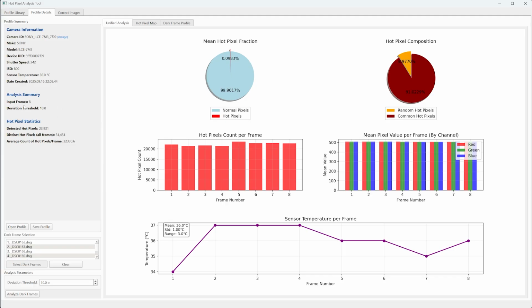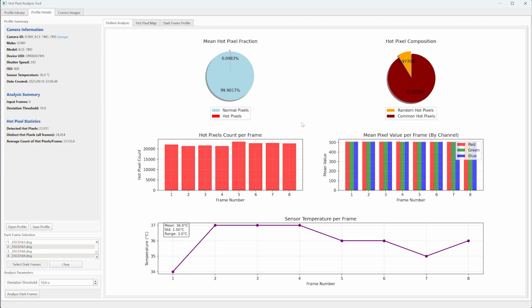Remember, we shot these with the lens cap on, so we expect all of the pixels to have the same value. But we found about 24,000 pixels that deviated significantly from the average pixel value. This sounds like a lot, but it's a small fraction on this 24 megapixel sensor. Also notice the hot pixels are not perfectly consistent among the frames. About 9% of the hot pixels on any frame were not common with the other frames. So when we're taking real photos, we should expect there to be random hot pixels also.